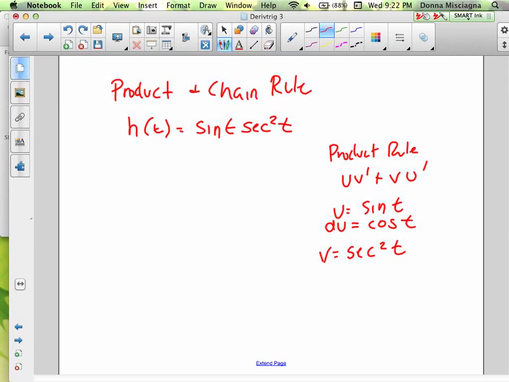That wasn't too hard. You can think of secant squared t as secant t all squared, right? And then you'll remember that you're going to use the power rule here. So you're going to take the derivative of blop squared, and that's just 2 blop. And of course, inside our blop is secant t. Now we need to take the derivative of the secant t part, the inside, right? So this was the outside.